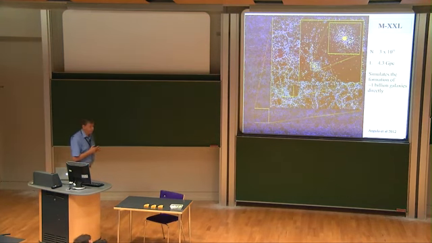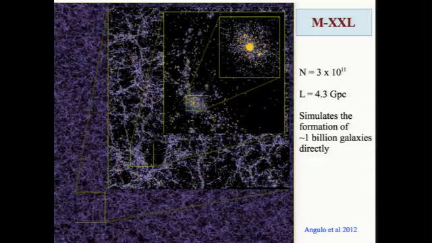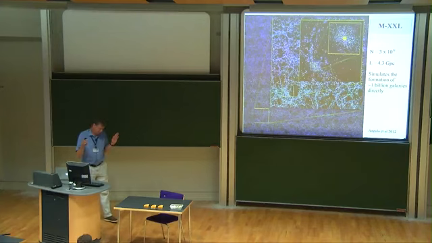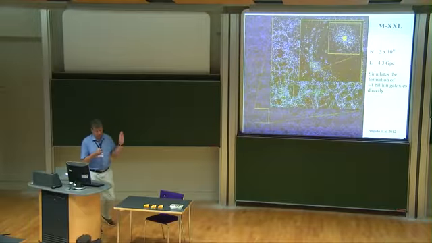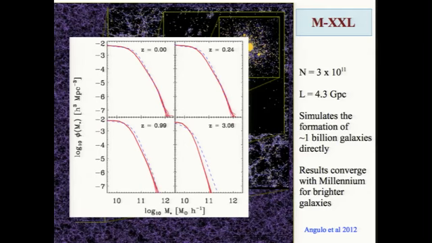So if you ask how well can we simulate the things we see, this is our largest current simulation of the formation of the galaxy population. This is the successor to the Millennium Run. It's a dark matter simulation with 300 billion particles in a cube of 4 gigaparsecs. When you use the stored data to simulate the formation of the galaxy population, you get a direct simulation of the formation of about 1 billion galaxies. And the resolution here is just sufficient to get convergence to what was found earlier in a higher resolution simulation like the Millennium Run.